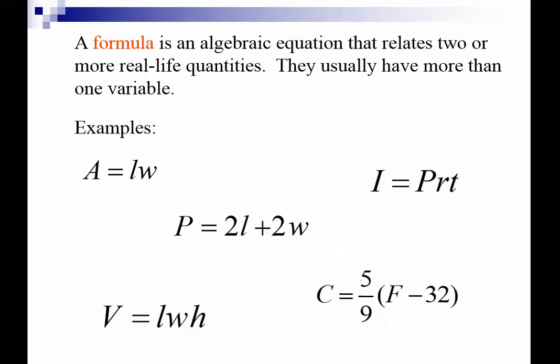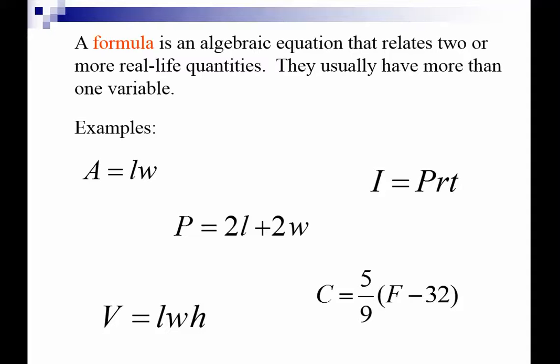And then lastly, this one looks a little bit more complex. So what do you think the big C and the big F stand for? Well, this is a temperature conversion formula. This is the Celsius and Fahrenheit formula. So if you know Fahrenheit, you can convert it into Celsius. This is Celsius equals 5/9 times the quantity, Fahrenheit minus 32.